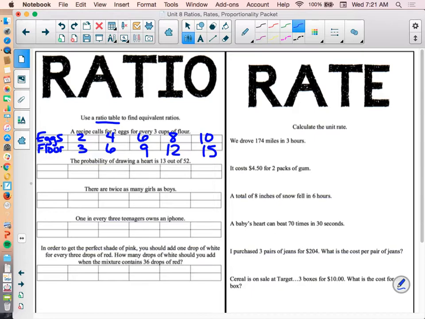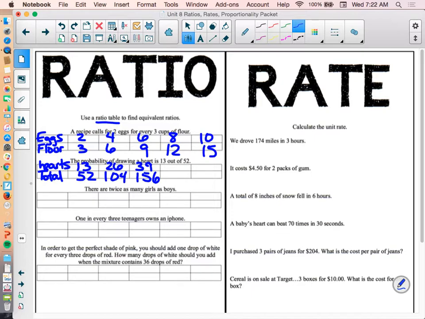For each of these, you can go ahead and put in the 2 different things that you're comparing. In this one, the probability of drawing a heart. So maybe hearts out of the total. And do you see how this connects with probability now? We've got 13 out of 52. And we can continue to see how much that would be if we double each of them. And then continuing up, you can just see if I get multiple decks of cards, what's going to happen. So please fill in the rest of these and we can check them later.